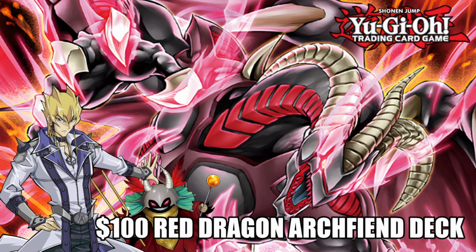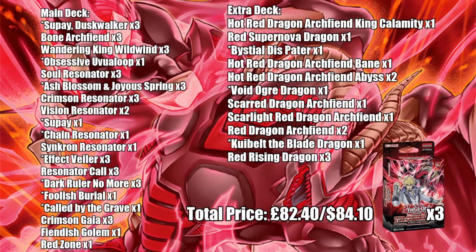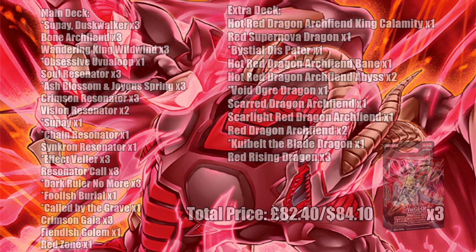We have the deck profile appearing on screen now, so if you want to pause, otherwise we'll go through it card by card as normal. So we're going to start things off with 3 copies of Soul Resonator.